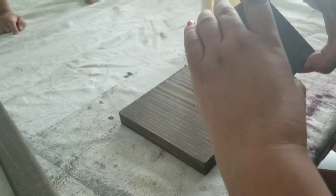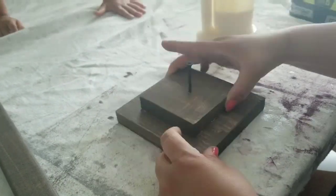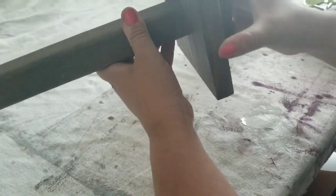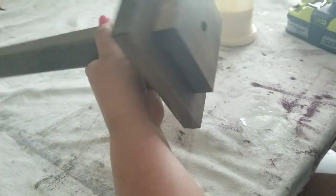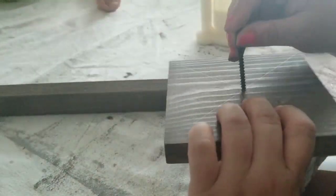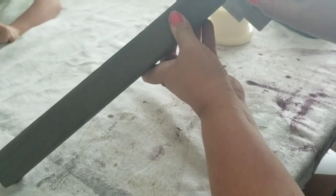Once you have drilled the hole on all three pieces, you're going to screw the screw in until it just pokes through on the other side, and then you're going to find the hole on the other piece and screw it in. Then do the same thing — find the hole on the third longer piece and completely screw it in tightly. I quickly realized I was screwing it in through the wrong end, so I had to remove it and put it back in through the end of the larger side. That's going to be the base of the mug holder. I'm using a 2.5-inch wood screw — actually a drywall screw — but it works fine because I needed it to go through all three pieces.